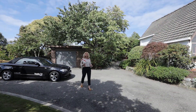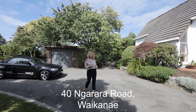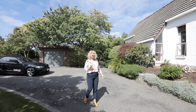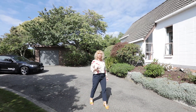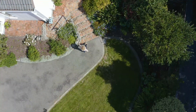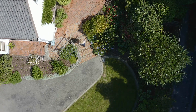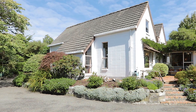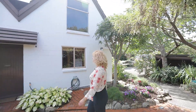Anyone that knows Waikanae will tell you that the garden area is incredibly sought after. Add to that a 1970s design home on established beautiful private gardens and you know you're in for something really special. I'm at 40 Narara Road with an architect home that emits beauty, simplicity and some incredible timber features.